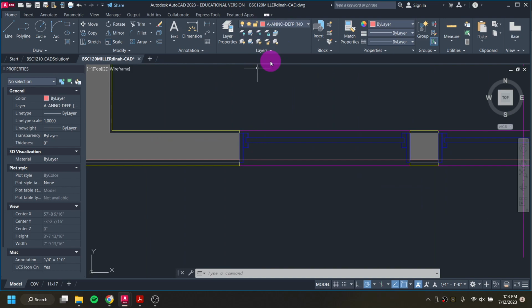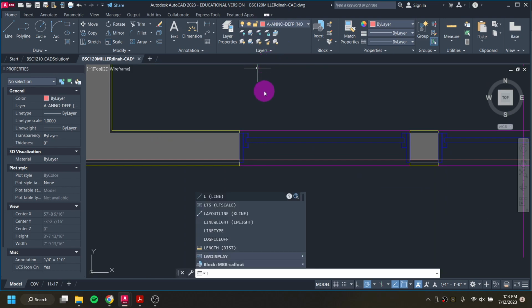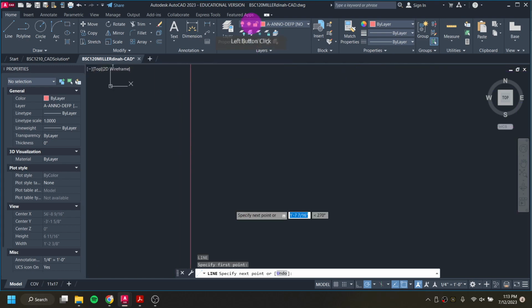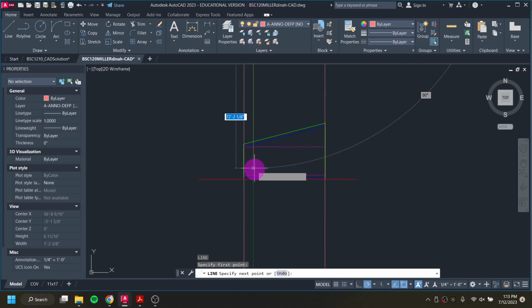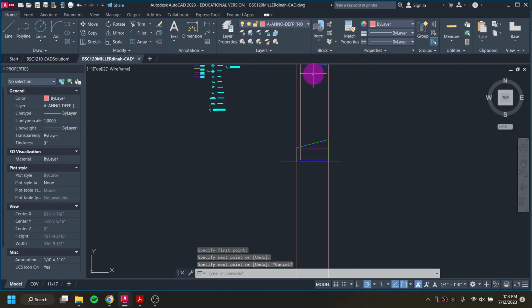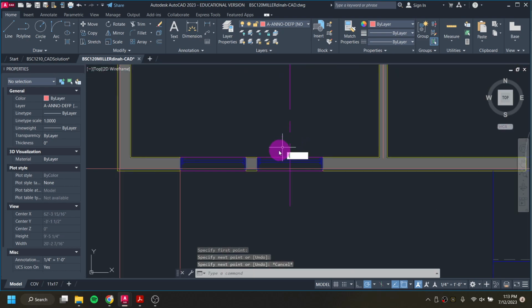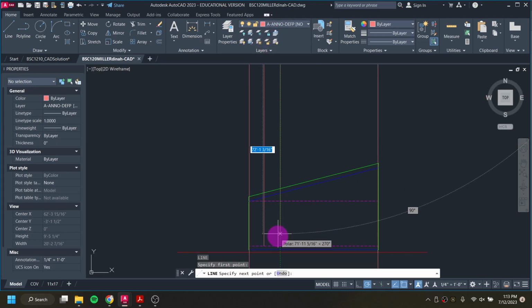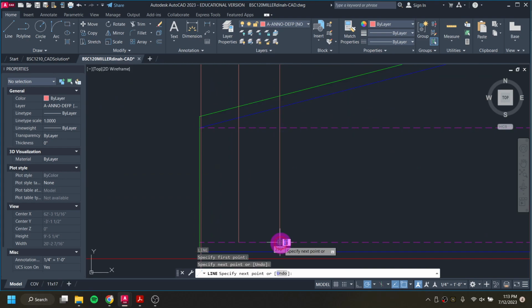In my depth point layer, I can go into the line tool and just draw a line straight from the edge of this window, and I can just project it straight down. And so I can do another line here, L, enter, from the edge of this window, straight down.